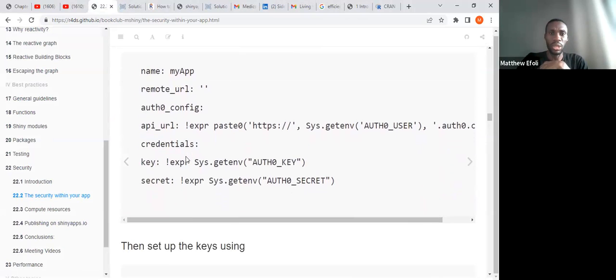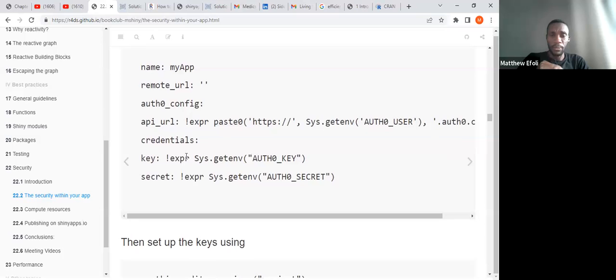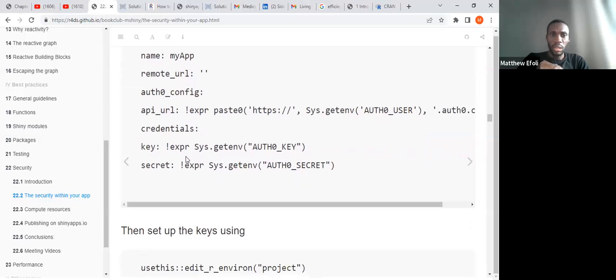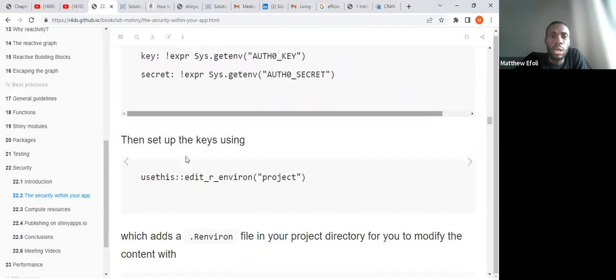So with that, here's the content of that YML file. You have the name, that's the name of your app, and the remote URL, auto config. Then you have the rest of the things, like your credentials.